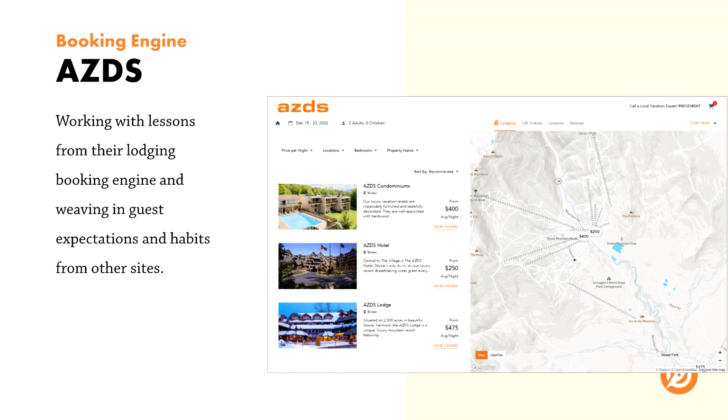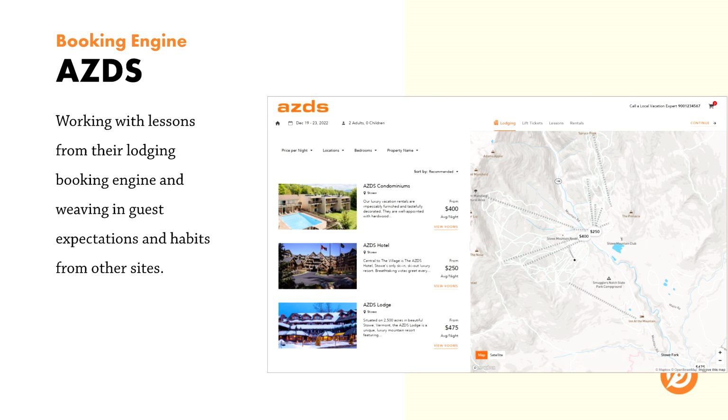The second thing is when you do a search, you see your lodging results. And if this design looks somewhat familiar, it should, right? How many people right now have booked, let's actually do a straw poll, how many people have booked something on Airbnb, VRBO, something like that in their life? Yeah, most of you. This is what it looks like. Millions and billions of people are using interfaces like this. This is becoming a guest expectation, something they're really comfortable with. So AZDS said, well, let's work with the expectations guests have and get that friction right out of the way.